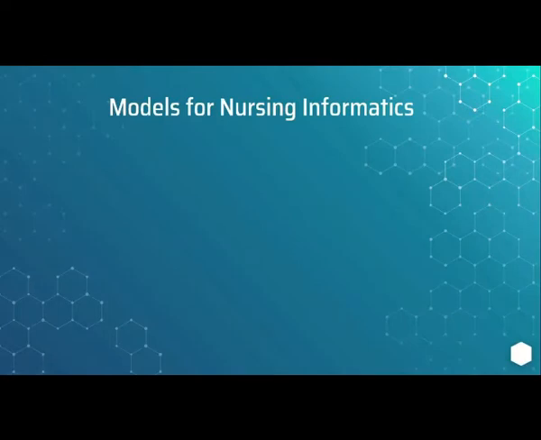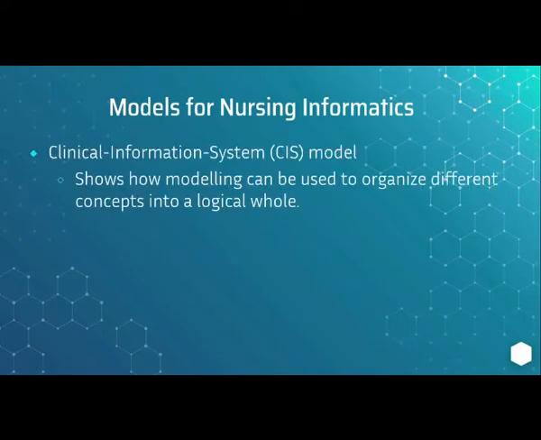Models for nursing informatics. The Clinical Information System Model, or CIS, shows how modeling can be used to organize different concepts into a logical whole. The purpose of this model is to depict system components, influencing factors, and relationships that need to be considered when attempting to capture the complexities of professional nursing practice.